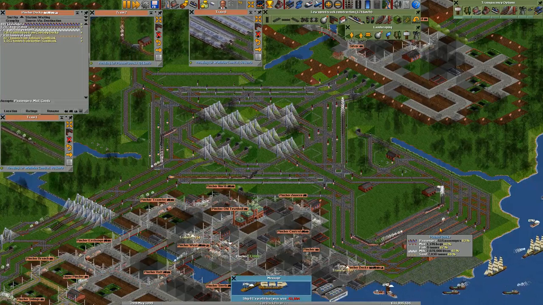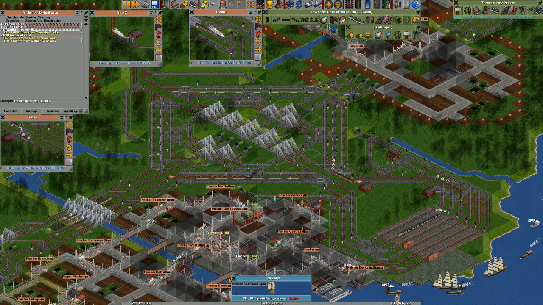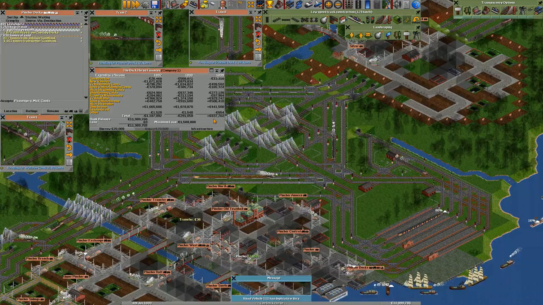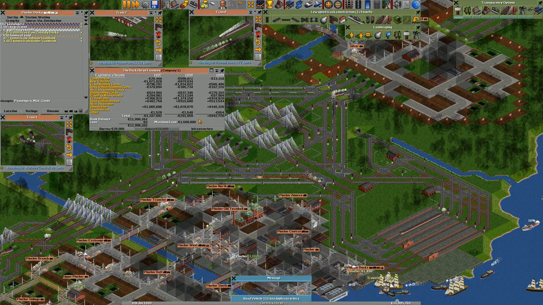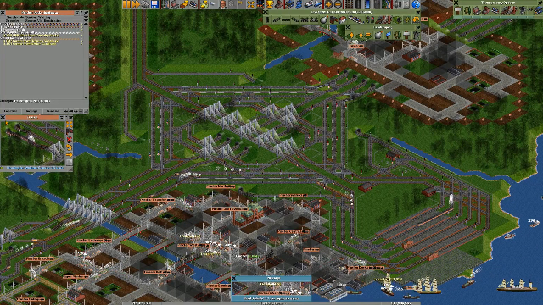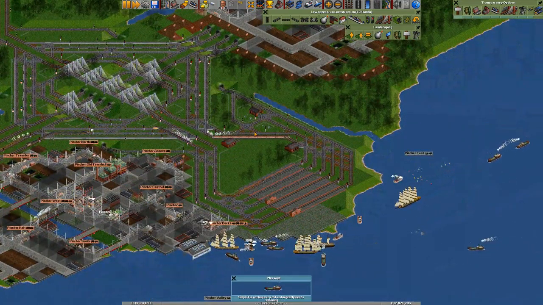But okay, so we are on 12 million. That's very nice. So I think we are starting to make money again. Are we having any profit? Yes, we are having profit. Okay, so we have nearly a million of profit. So that's very nice. Okay, so one problem was resolved.